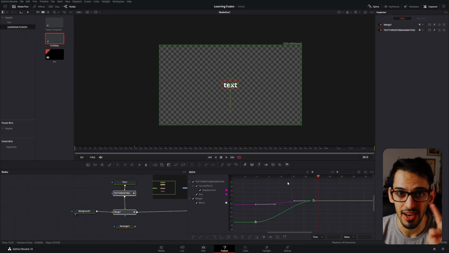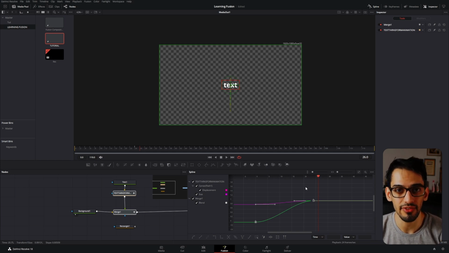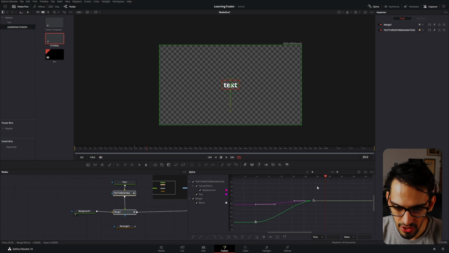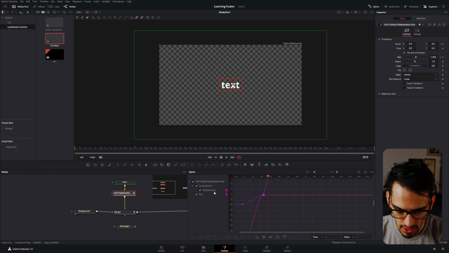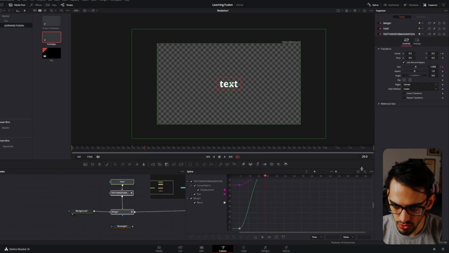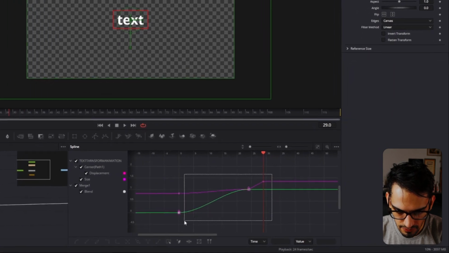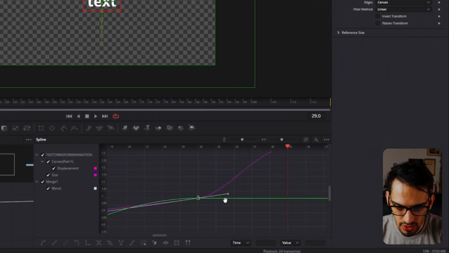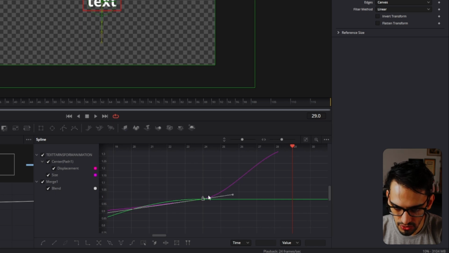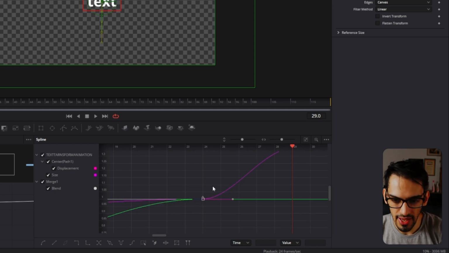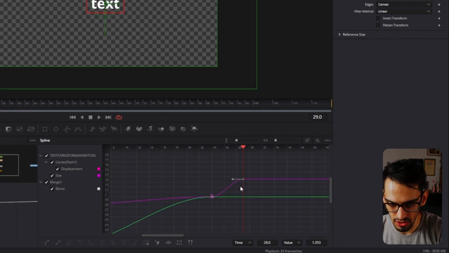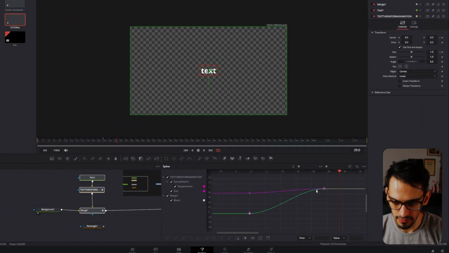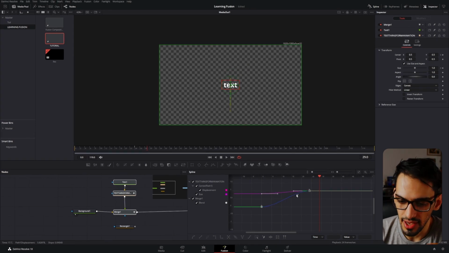There's a difference between F and S. The S is when you're working with different animations, if you have more animations. Let me just add another one so I can show you here. We're going to go to the transform and add a second size animation. So we're going to fit everything on our screen again. If we press S, you see how the curve sort of continues, and it's a little bit more organic. If you press F, it ends in a little bit more of a straight line here, so it creates a little bit more of a pause when you're working with the F animation, like the F curve. We're going to be using the F in this case.